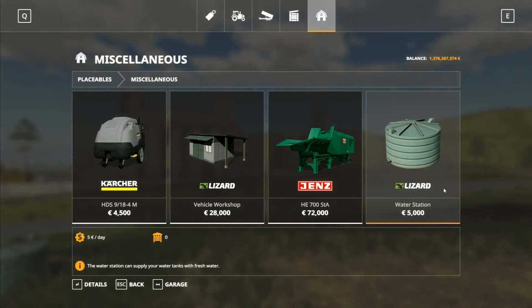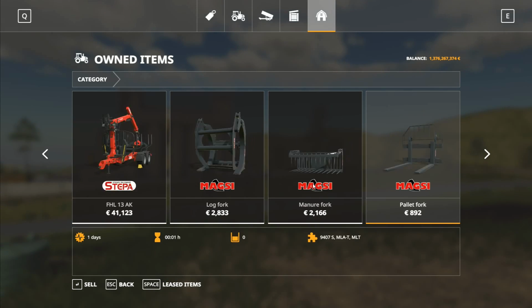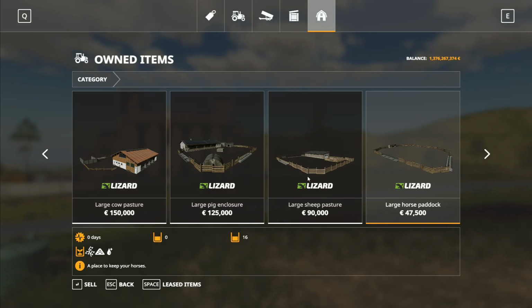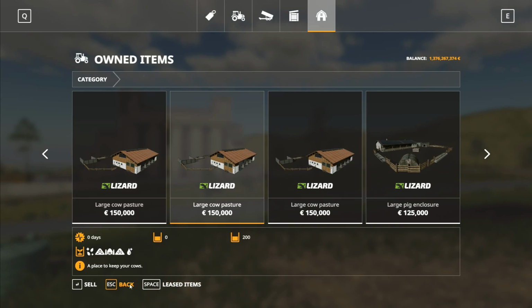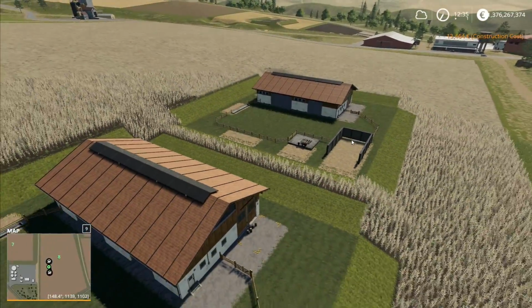Oop, no. I want to go there, and then I want to go to the garage, and we want to do some selling. And what do we want to sell? We want to sell the large cow pasture right there. Sell. Right, which one are you? That's not the one that I want to sell.